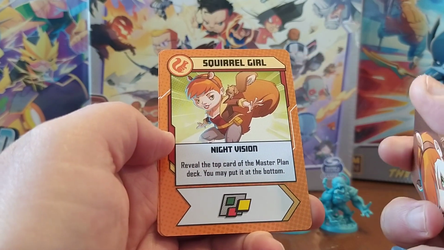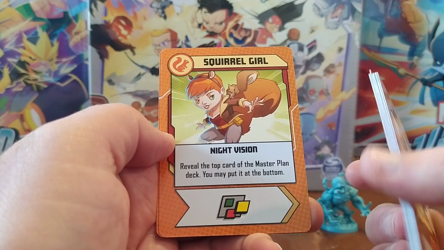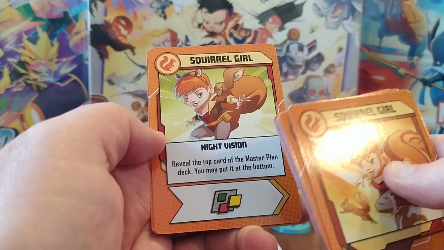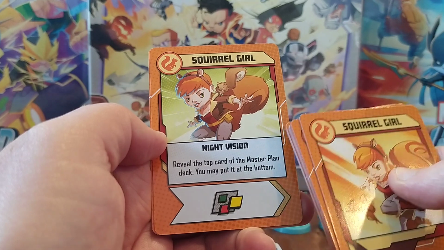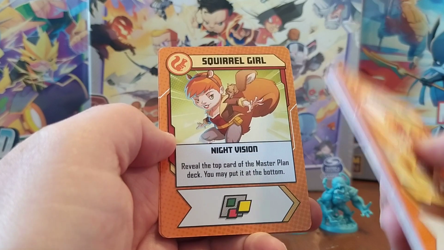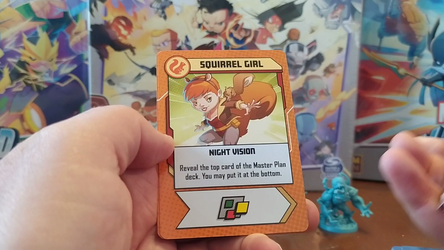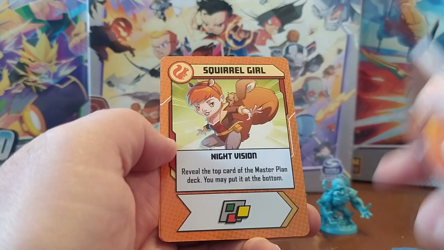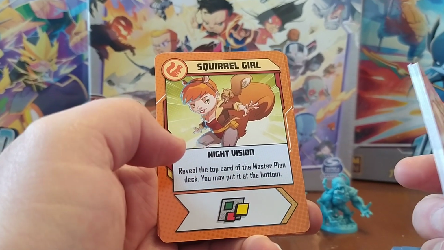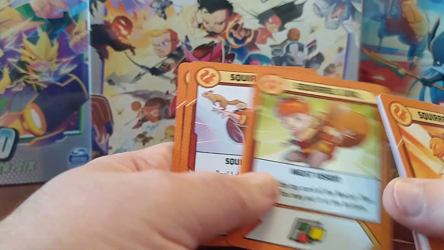Night Vision. Reveal top card of the Master Plan deck. You may put it at the bottom. This, I would say, is slightly better than the Black Cat ability because you can plan for it as well. Black Cat, when it's revealed, is then, oh, okay, I don't want it. This, you actually look at it. I would say most of the time with this, you're probably going to end up leaving it on the top because, well, if you've got time to react to it, it's better to know what's coming, even if it's bad. I would generally say. So I would say this is more powerful, and of course, with the wild, it's just better than what Black Cat's got.